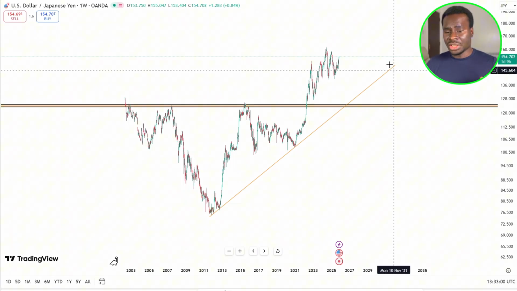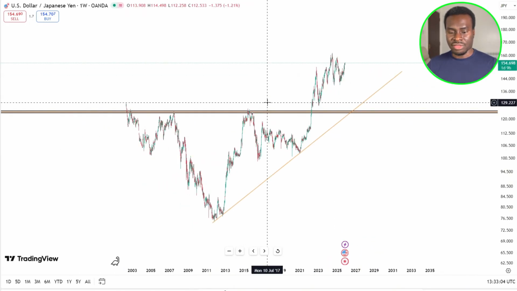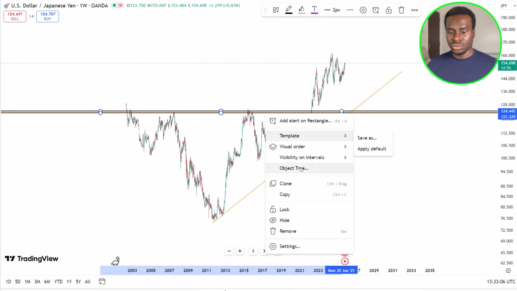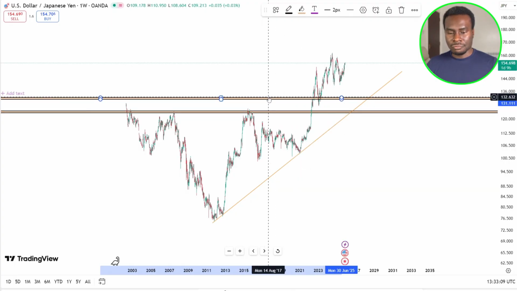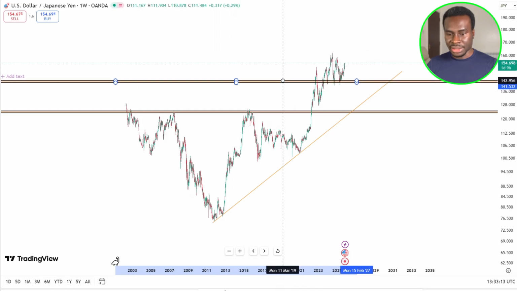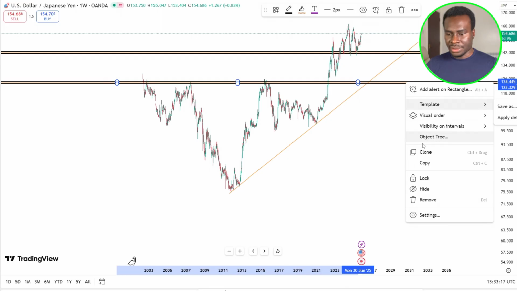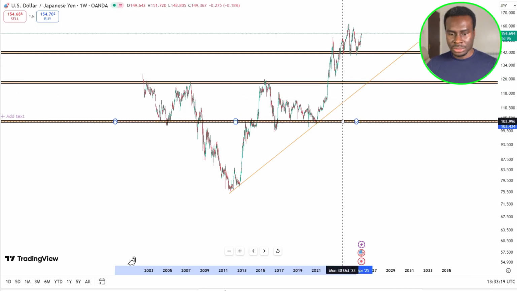So quickly, this is the weekly time frame. So on the weekly time frame, let us see exactly what's happening. We'll plot our levels now. So we've plotted the first level right about here. I'll just clone it. So we'll clone this. We'll find the next zone. Ideally, this should be the next. Okay, actually, this is the next zone. And the next zone is right about here. Clone it. We just clone it.